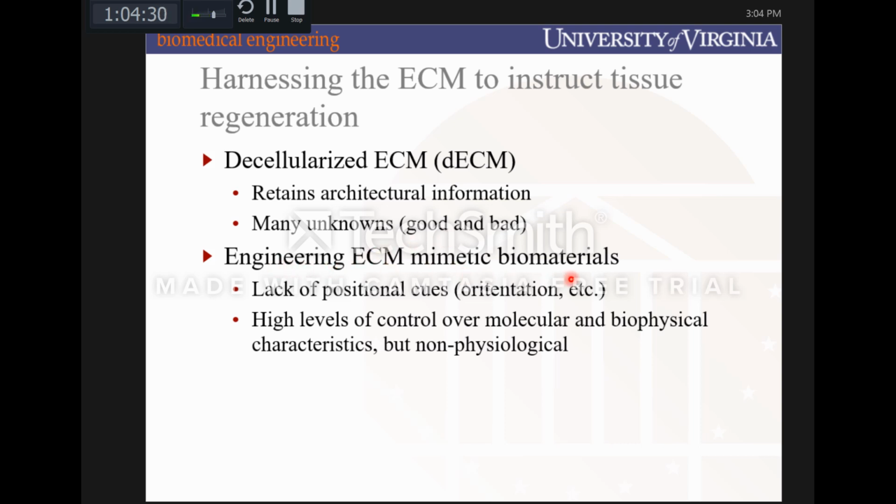Engineering ECM mimetic biomaterials. There are labs here. If you remember the structure of elastin, that 5 amino acid repeat, there's a lab here, Kyle Lampion, chemical engineering. He actually has bacteria that generate elastin-like protein, and the core of that elastin-like protein that he can synthetically make is the core of elastin. So we can basically make these materials that have the sequences that we know are functional and make them synthetically. He'll have the elastin sequence, and then he'll probably throw in an RGD in there to make sure that cells can really, really bind to it.